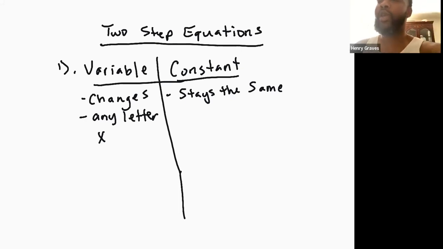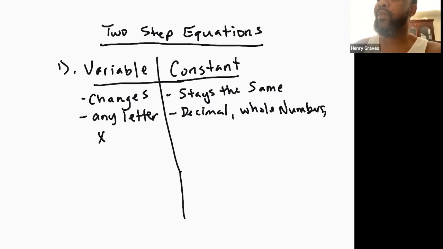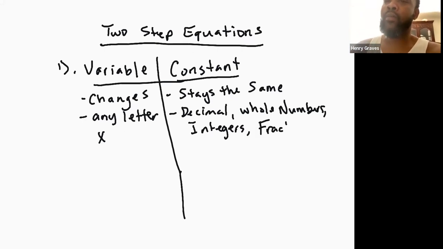three things. It can be a decimal, it can be a whole number, and of course, we all know whole numbers are positive numbers and can be integers. And there can also be fractions. So it usually has those things. So in the case of a variable, you can have something like 2x, and a constant will have something like plus 5 or minus 10.6, right?